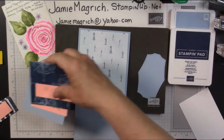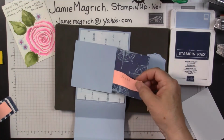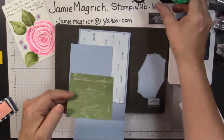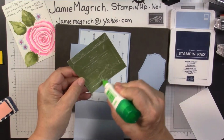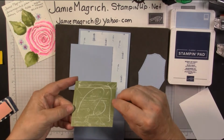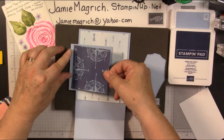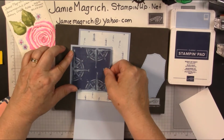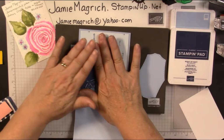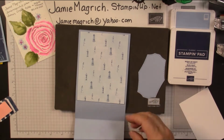Okay, let's go ahead and mount these two together. The 3 1/2 by 3 1/2 Seaside Spray, and the 3 1/4 by 3 1/4 piece of Designer Series paper. I'll go ahead and adhere those together. Direction a little bit. I can turn the whole thing, can't I? Again, there's that 1/8 of an inch border all the way around because it's a 1/4 inch smaller. Okay, let's set that one aside.